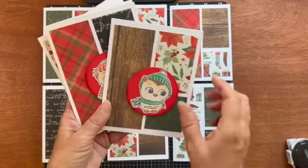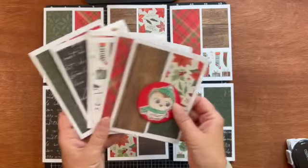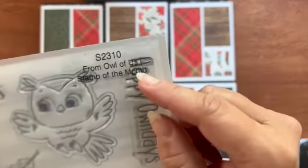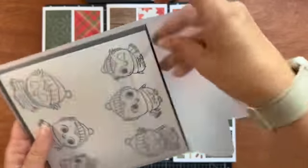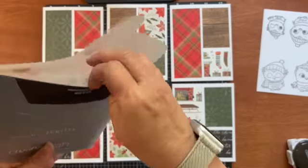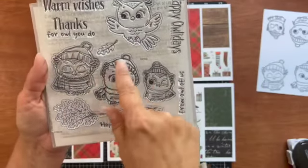Okay, now on these cards, the first set that I did, I used these really cute winter owls. This is from the October stamp of the month. It's called From All of Us. Really, really cute. They're owls with winter hats and scarves on them. So I used those 3 that have the winter hats and scarf.